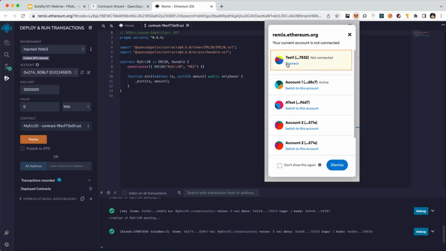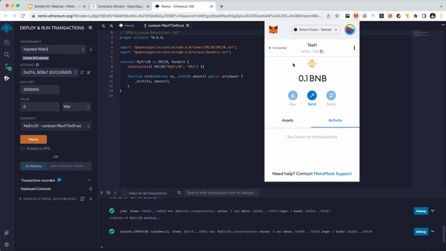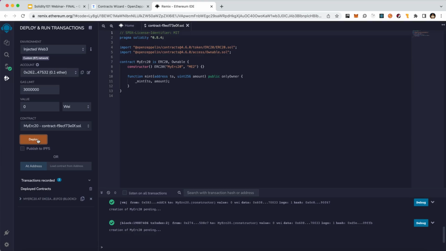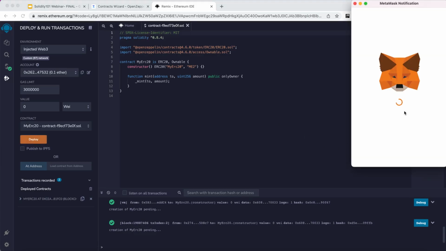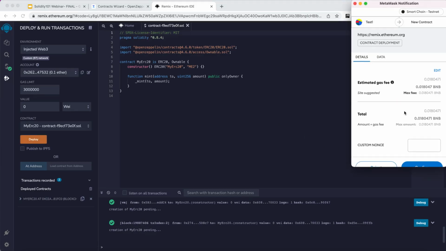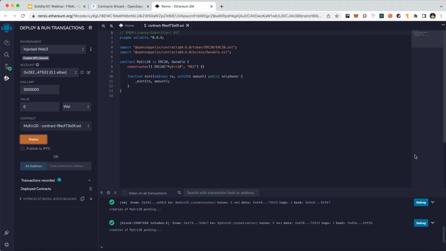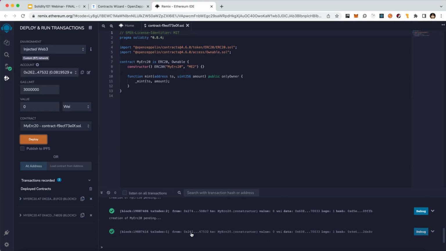Now we can see, oh no, it was not done because it was not connected. Okay, we can try it again. Okay, let's wait a little bit. Now it should be done.